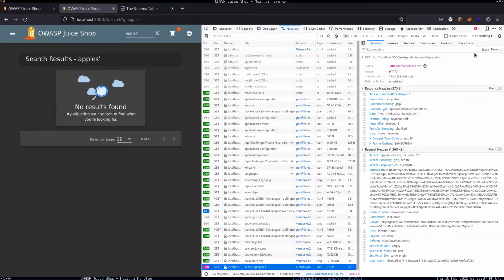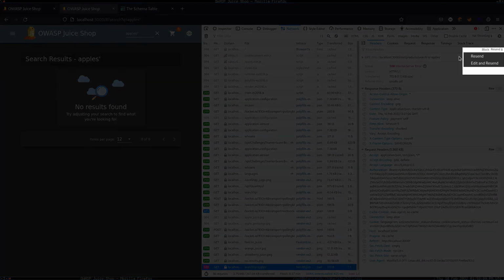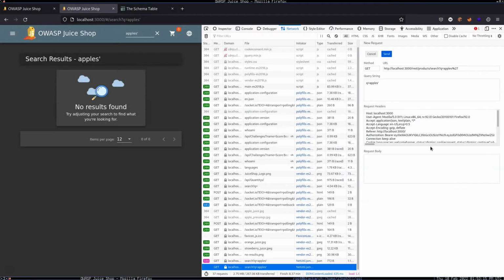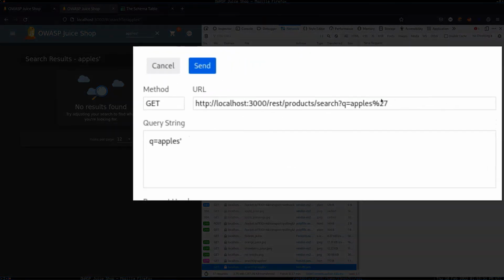Returning now to the original request, we can choose the option to edit and resend. Now you may prefer to do this type of work using what's known as a proxy tool such as ZAP Proxy or Burp Suite. But seeing as we want to focus all of our energy on SQL injection right now, we're going to use the browser's ability to edit and resend requests to the backend. So let's start constructing our SQL injection attack. We'll have an arbitrary search term, which we'll just have as A. We're going to end the string. We're then going to close our brackets.